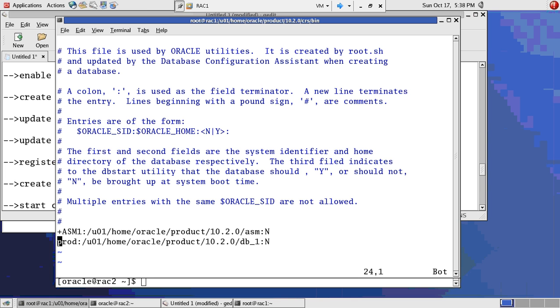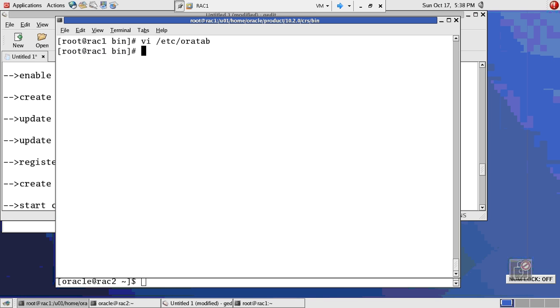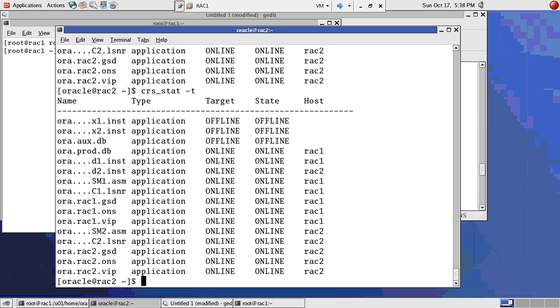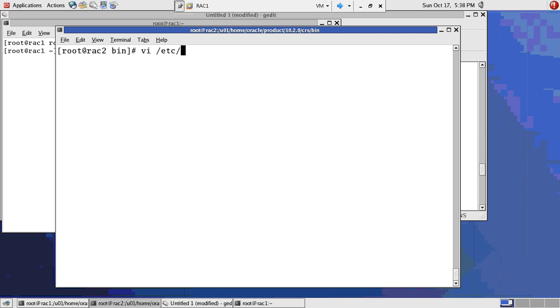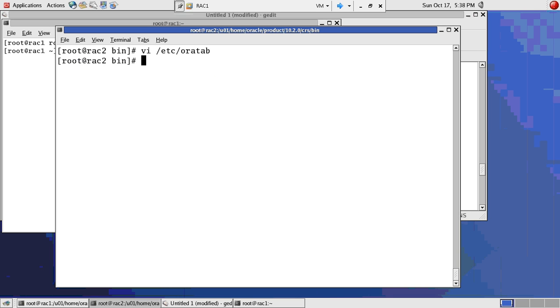I am removing this and keeping only prod. Exit, vi /etc/oratab. I am removing this 750.